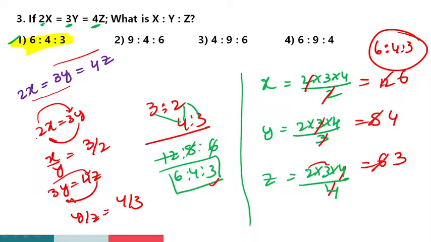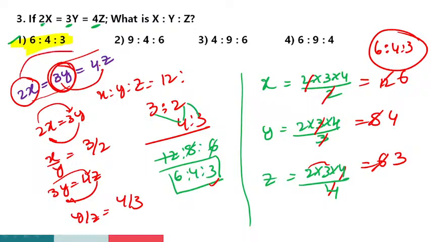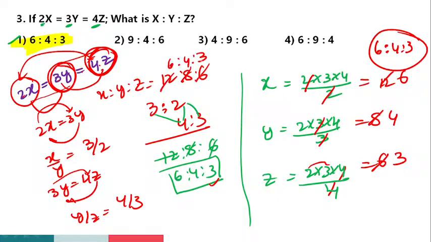Okay. Right. Look at the screen, guys, here. If you want to find out the x value, just close up the x and multiply the remaining two numbers. 3 fours are 12. If you want the y value, just close up the y and multiply the remaining two numbers. 2 fours are 8. If you want the z value, just close up the z and multiply the remaining two numbers. 2 threes are 6. Let me calculate. The final answer here is 6 is to 4 is to 3, guys.